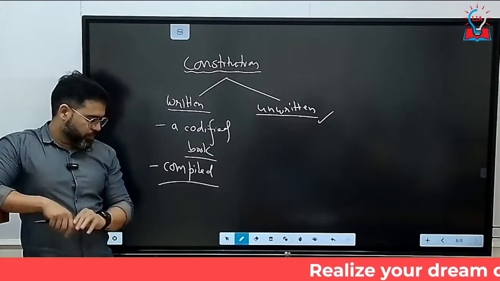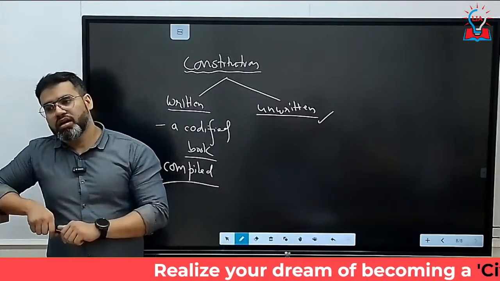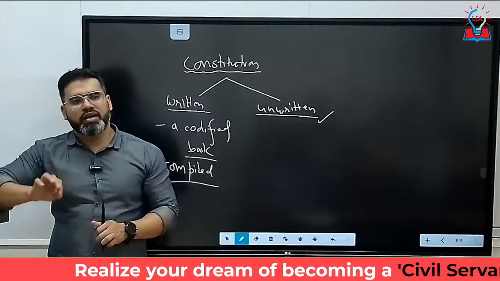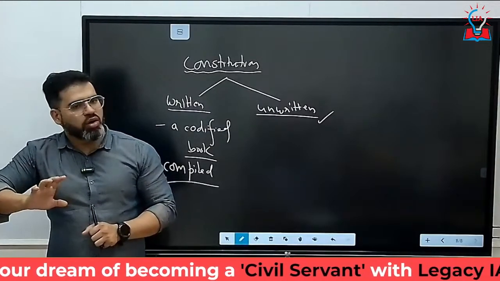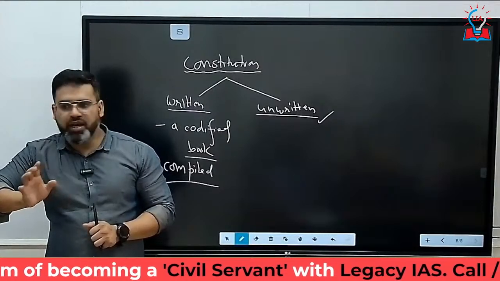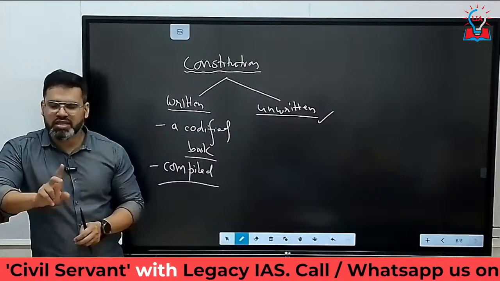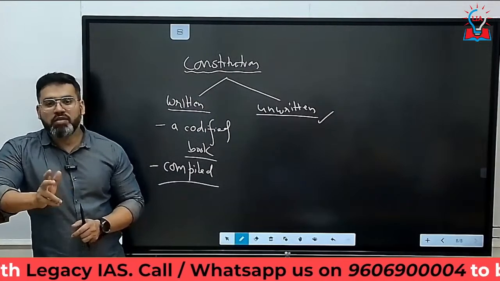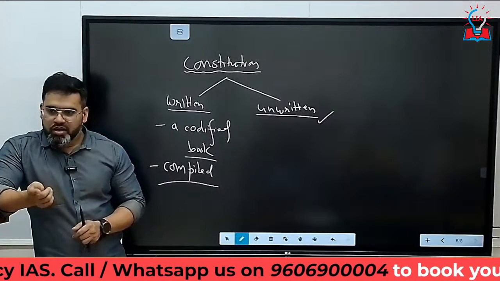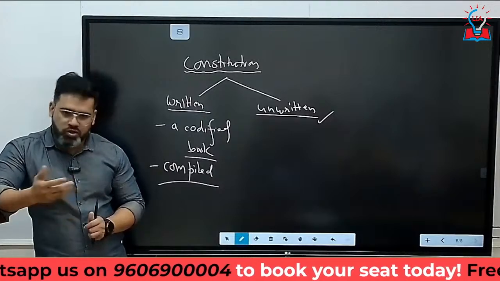Now tell me, in which type of country definitely you will be having a written constitution? Definitely federal form of government. And unitary form of government, where you definitely will be federal, because two persons are there, central and state, dispute may be possible there. But unitary में क्या है कि you are alone there, whatever power is there it also belongs to you, whatever not there it also not belongs to you.